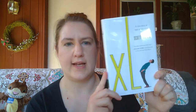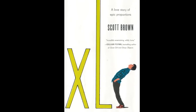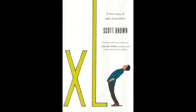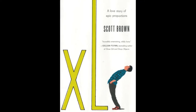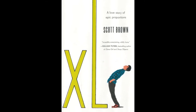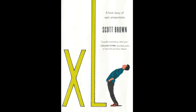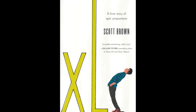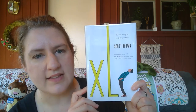Moving on to teen books: I have another book about someone who is very tall. It's called 'XL' by Scott Brown. On his 16th birthday, Will is just shy of five feet and bitterly resigned to being tiny forever. His only comforts are his best friend and stepbrother Drew, who's six-three, and their pal Monica, who's five-ten — a girl Will has been quietly pining for since fifth grade. Then things take an unexpected turn and he starts to grow, astonishingly fast. For the first time Will's happy with his stature, people see him differently, but the highest heights come with some low lows.